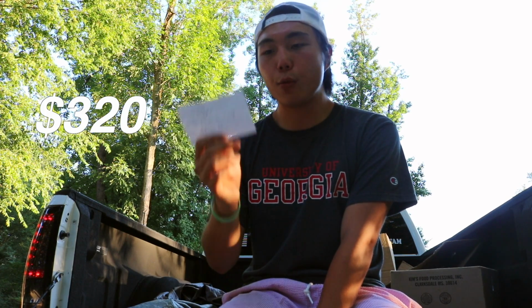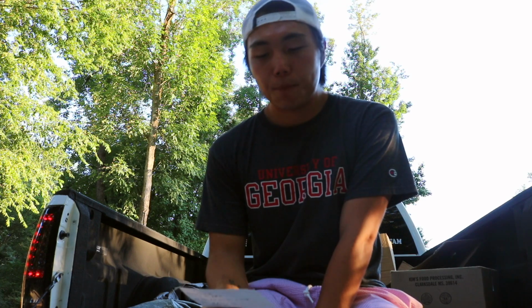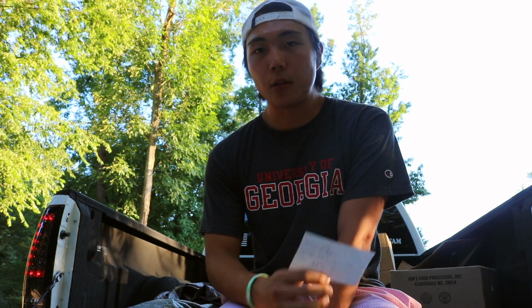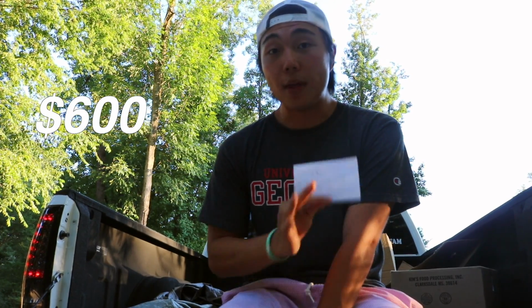HD upper control arms made by Zone Off-Road, $320. And then Rough Country tie rod sleeves, $30. And then the labor to have them installed at Dealer Options was $600. But that is going to be different with you guys.